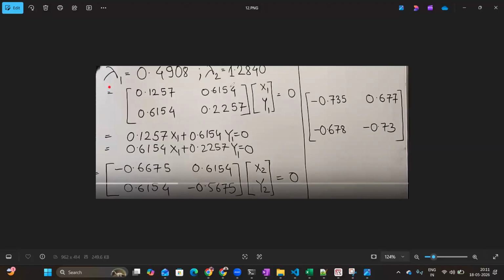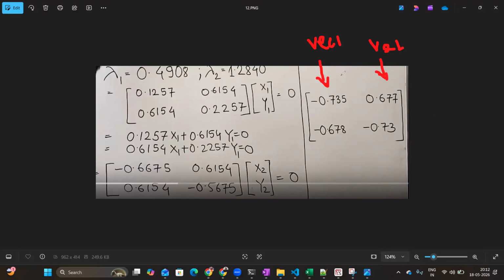So eigenvalues lambda 1, lambda 2. The eigenvalue is created or not? When this eigenvalue is created and I multiply it with x1, y1, I create an eigenvector. So this is eigenvector 1, this is eigenvector 2. Can you please tell me which has the highest positivity, guys?